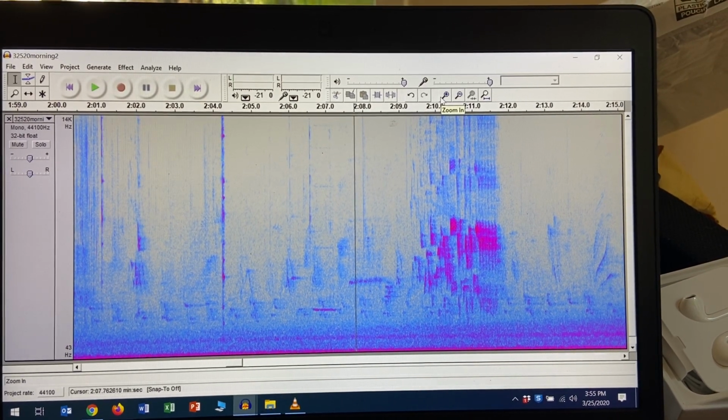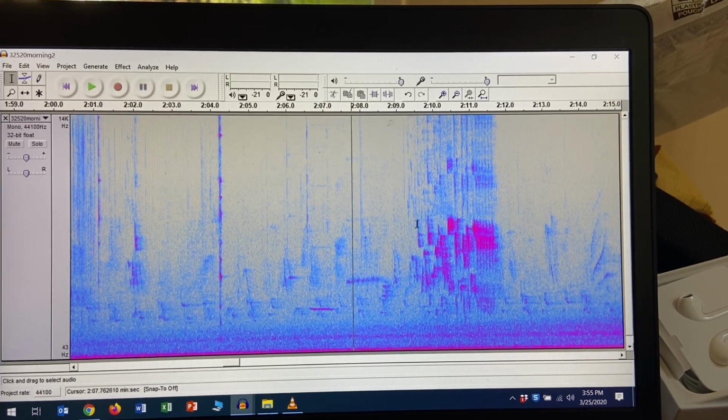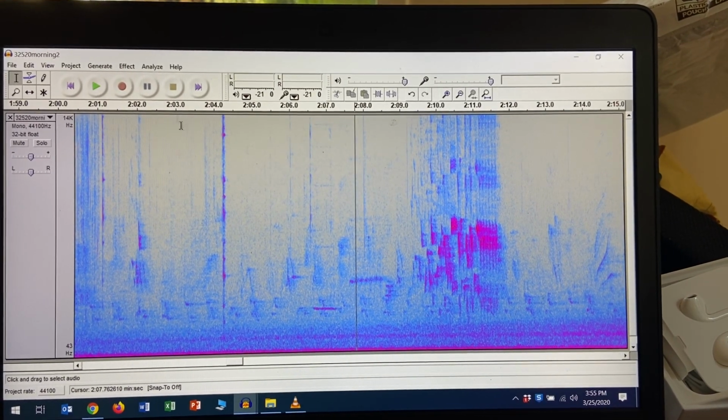But I can't really see the sound. And so I like to zoom in to about 30-second chunks of the sound. Okay, this is a little bit zoomed in, but this is that same Pacific wren sound, and I can see so much more detail now that I've zoomed in.